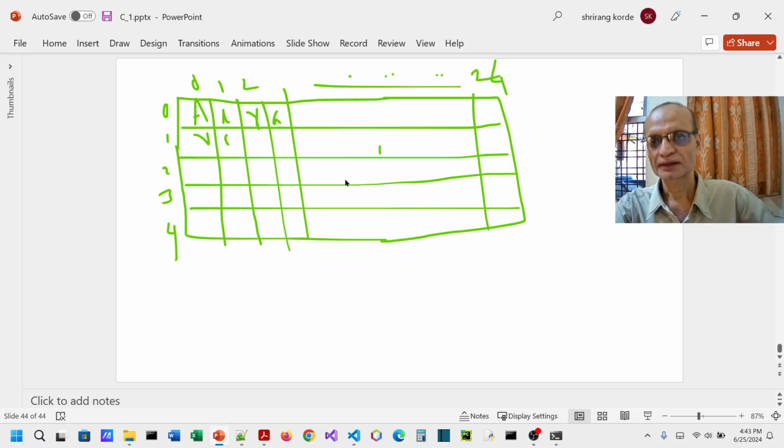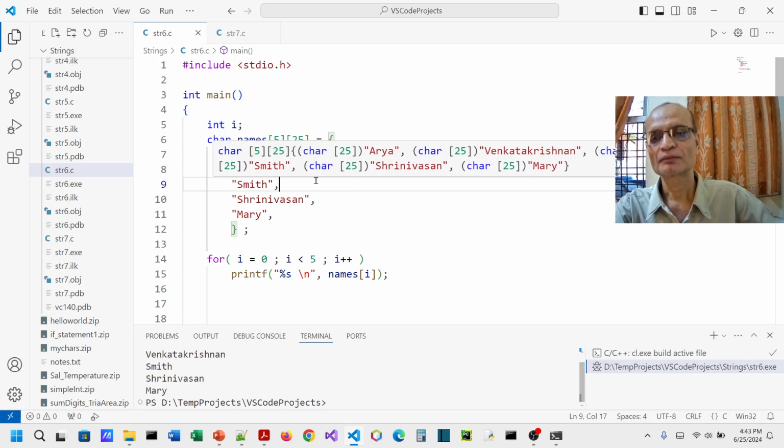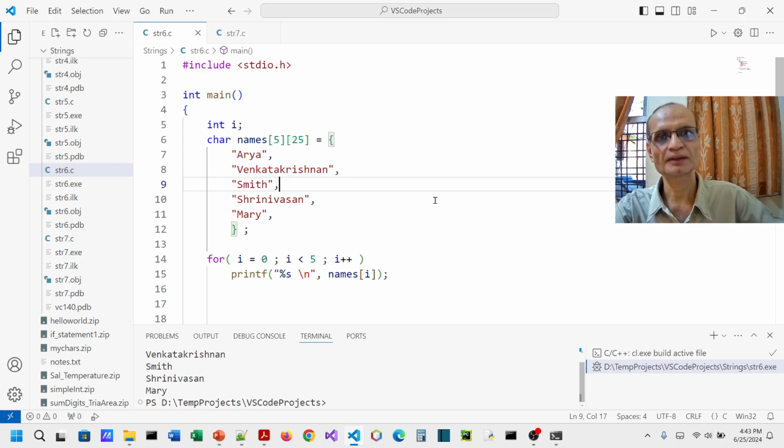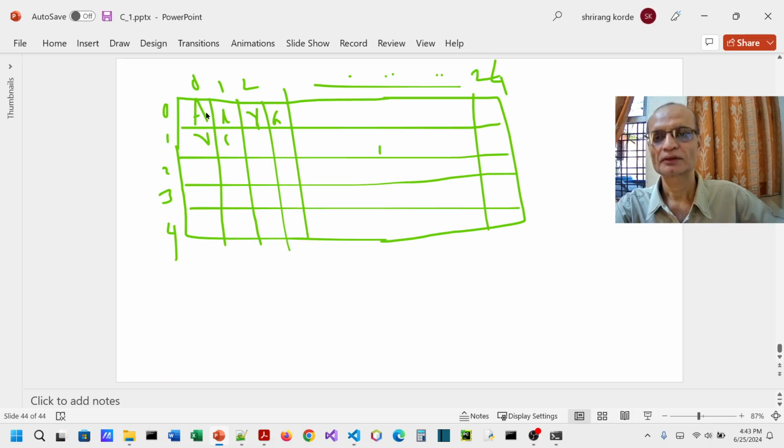Then there is a third name, a fourth name, like that. So essentially when we are using this code, you will see the name Arya is very small. Similarly the name Smith is relatively small, similarly Mary, but Venkata Krishna and Srinivasan are bigger names. When I look at this diagram, there is Arya and after that there is backslash 0, which internally it will put.